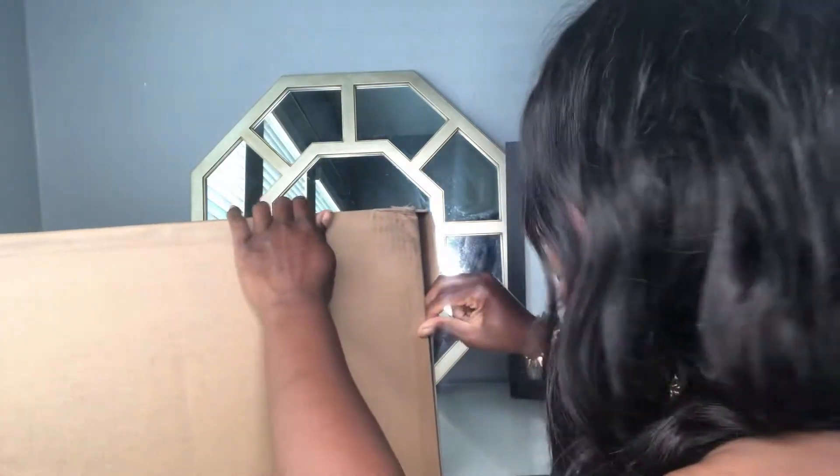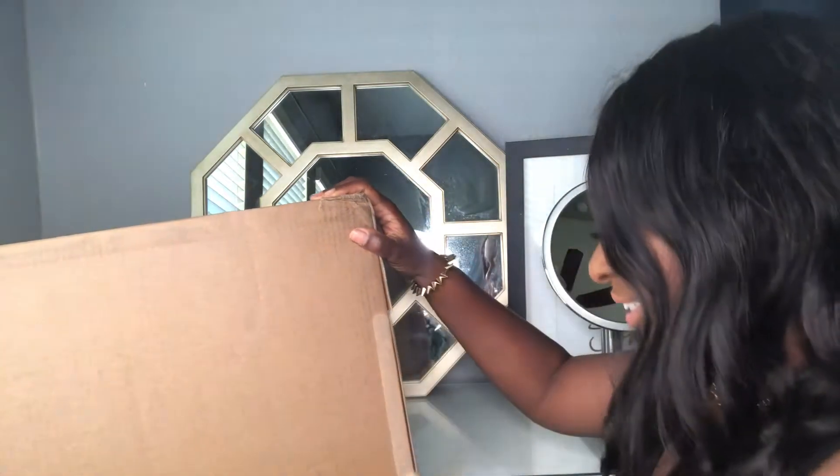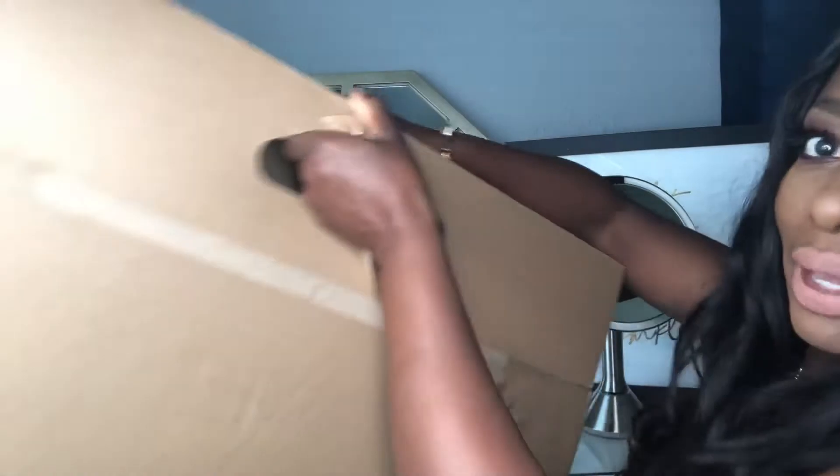This is the box — oh my god, it's so big. Bear with me for a second, I may have to stand up and do it. This is literally the unboxing so if you guys want to see it, you can. This is the big brown box that it came in and it is huge. OMG, are you guys ready for this? I'm so excited.